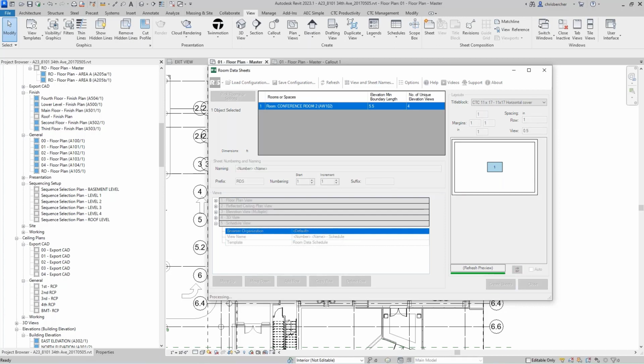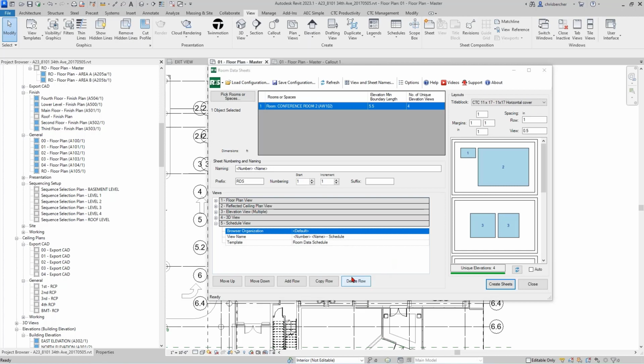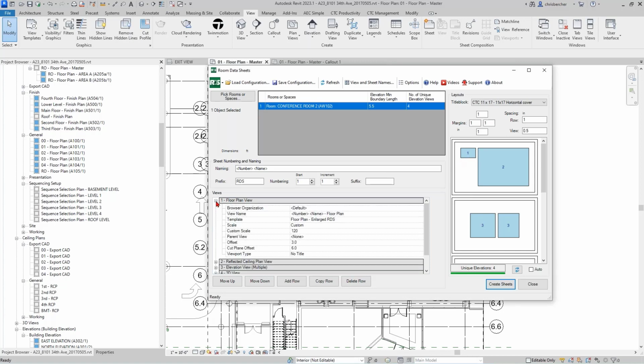If you're doing a bunch of these and you're not quite sure of the positioning and the layout that you want to use, you may want to refresh after every row that you've added, just so that you can take the time to start adjusting the margins and getting a handle on what it's going to look like. And then maybe at some point you'll need to insert a page break here or there. And in my case now, you can see I have a discrepancy in my scales between the floor plan here and the ceiling plan here. So something about my floor plan, or my ceiling plan, isn't jiving as I would expect it to.